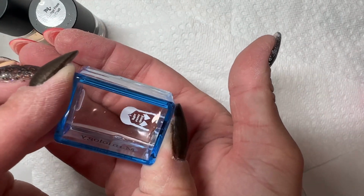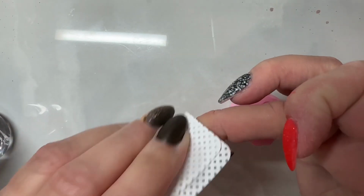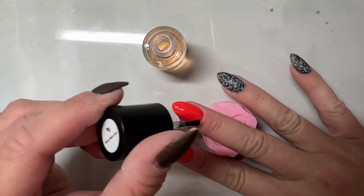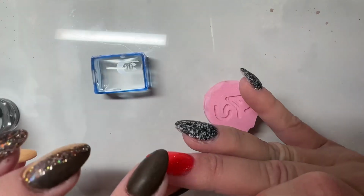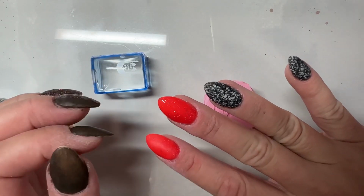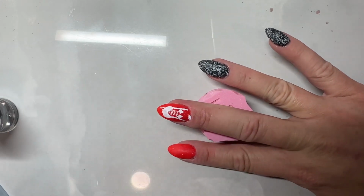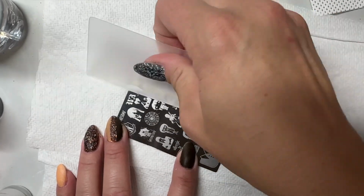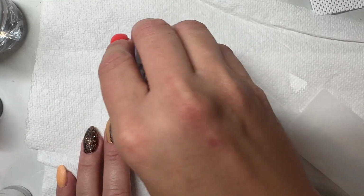Then I go in with my sticky base. I wasn't using any gels this mani, so I used my sticky base and Maniology smudge-free top coat. But what I didn't do correctly was, I forgot to let the sticky base dry enough, so it's smudged. And I'm like, okay, fine, we're gonna do one more try, and if this doesn't work, then I'm not doing stamping. I'm just gonna leave it.